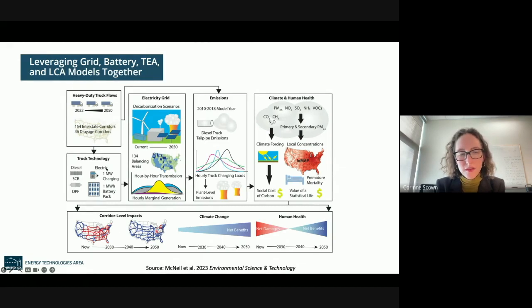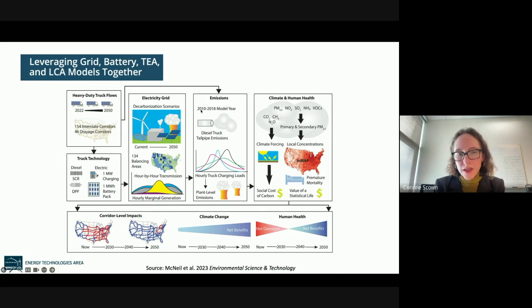And then we model the electric trucks. We assume lithium-ion batteries. We have some assumptions baked in about the specific chemistry, but I won't get into that. We model the electricity grid. We use data from the National Renewable Energy Laboratory. They've done scenarios out to 2050 at the balancing area level, which is an NREL invention. This doesn't map to balancing authorities, which I know is confusing. And then we look at hourly marginal generation. If you plug your truck in anywhere in the US at a particular hour of any given year in the future, what kind of power plants are ramping up to meet that demand?